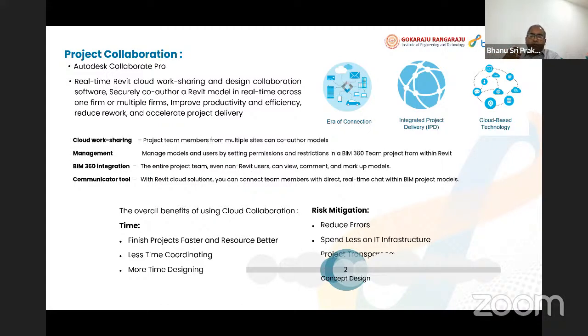One of the biggest problems on site is, which is the latest one? What is the latest drawing? Some problems are identified and drawings are corrected, but they will not be available on site in the right sequence. So for all those things, CDE is one of the most important.